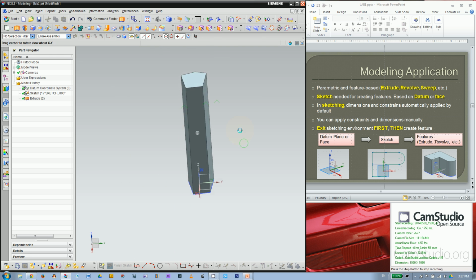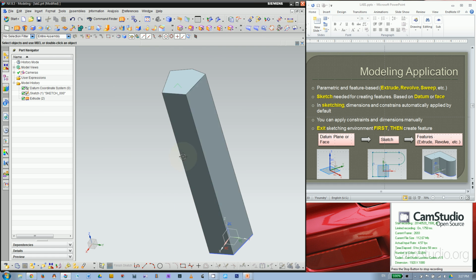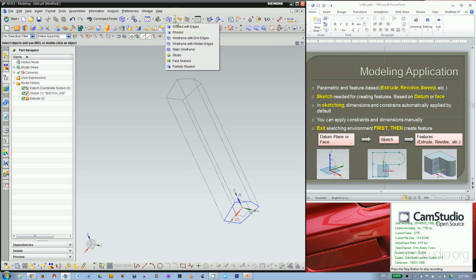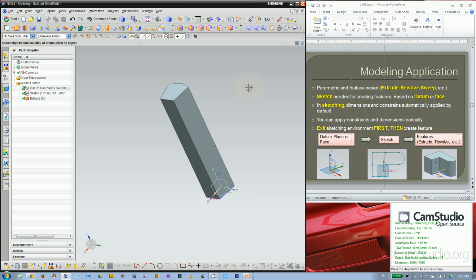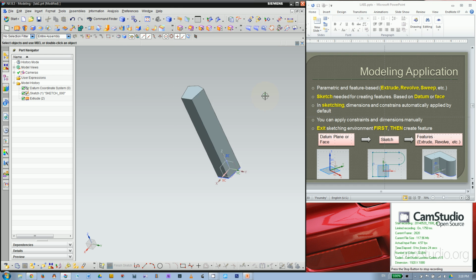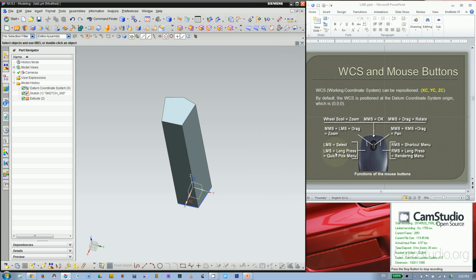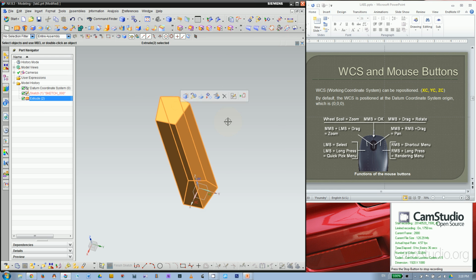The rendering you're looking at is a solid piece. You cannot see the other side. So we can change the rendering in here into something like wireframe. And how do we do it faster? You can hold down your right mouse button in the empty space here, then keep holding it down and pick one rendering option, like static wireframe or shaded with edges. Then let's go back to the mouse side.